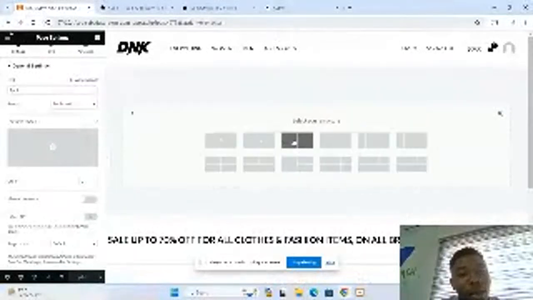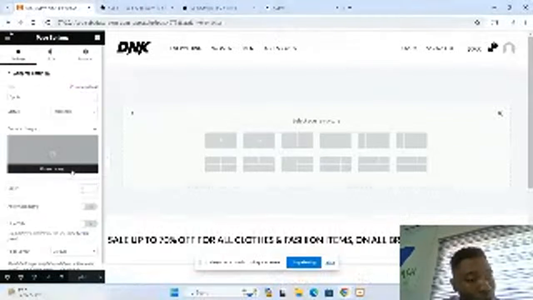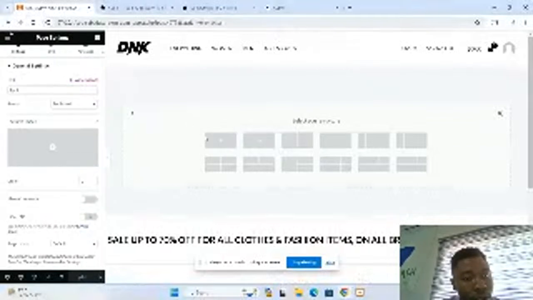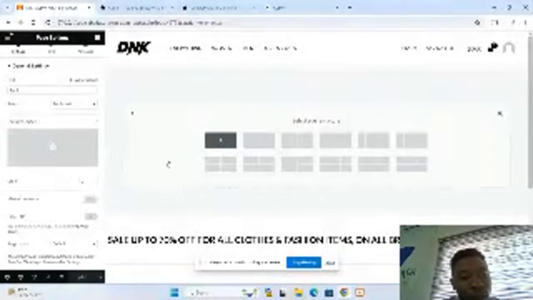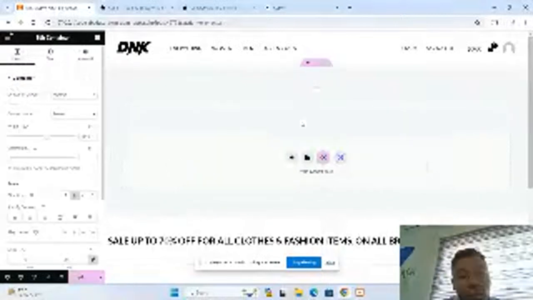So first of all, we need to add a container. Now we have the direct column. What this does is it stacks any container I'm putting in.